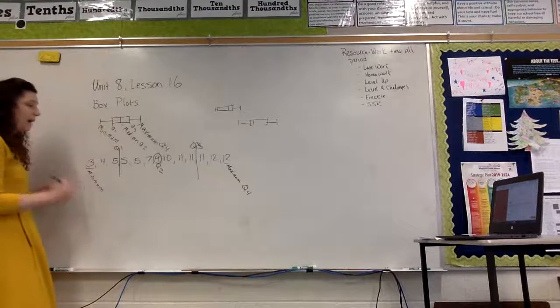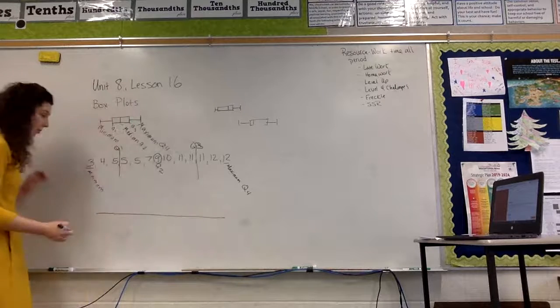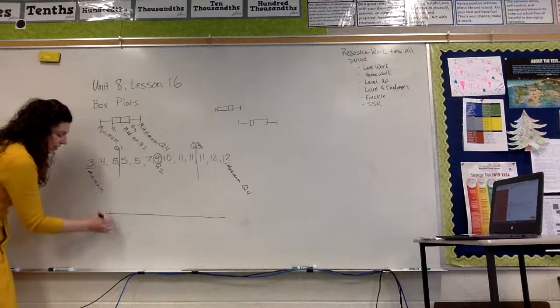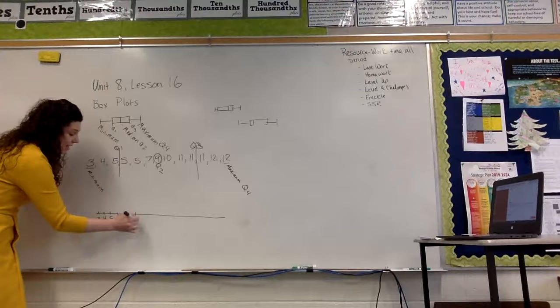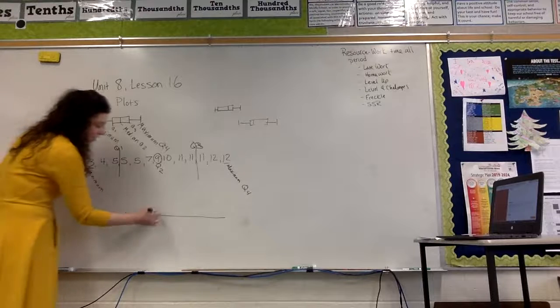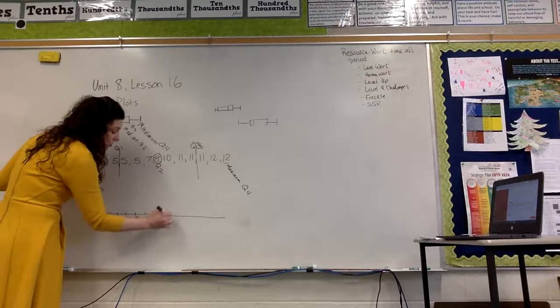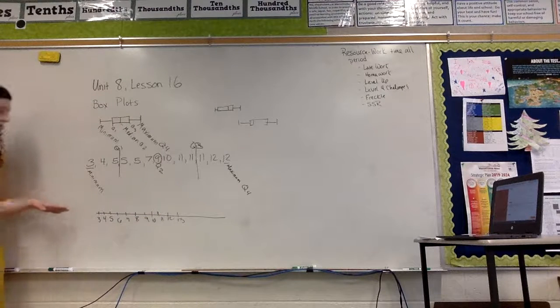So if I was going to draw a box plot for this, box plots are usually seen over the top of number lines. So I need my number line to start at 3, in this case, and go up to 12. Now you are not making a box plot on your homework tonight. However, being able to make one, seeing how that plays out, that will help you as you do that.